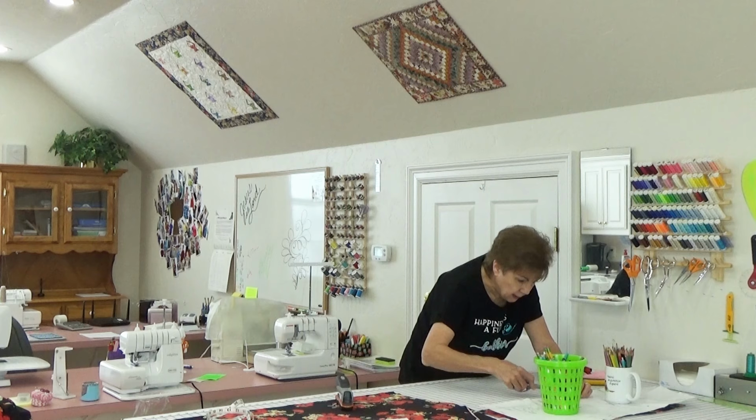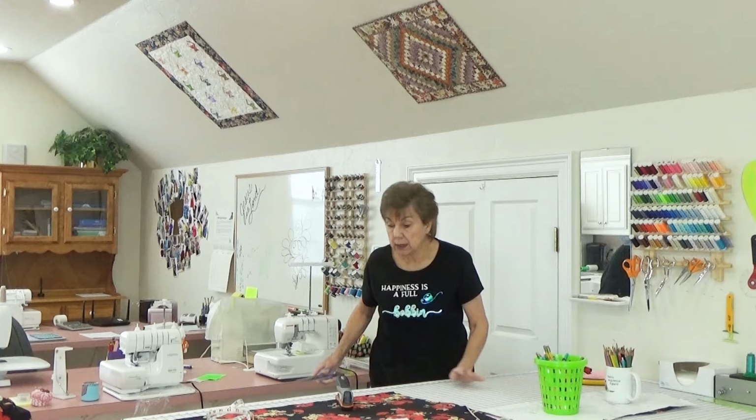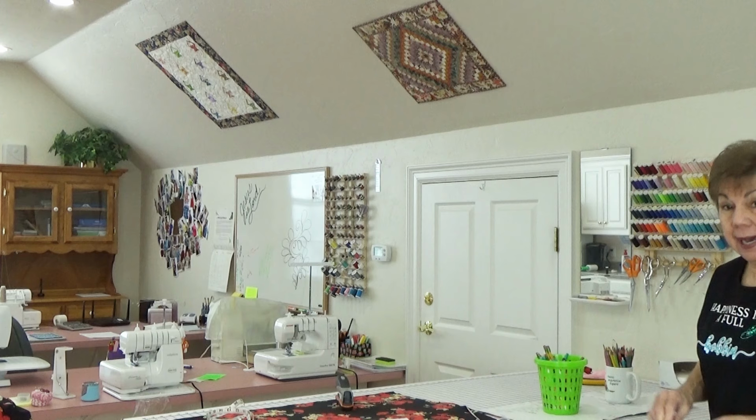Okay. Cut the notch there. There's a dot. I don't know what that dot means, so I'm going to ignore it. There's no notch there. There's one notch on the other side. Let me see my purple scissors. What kind are they? I don't know. They are Kai. Kai purple scissors. Woohoo! How nice is that?